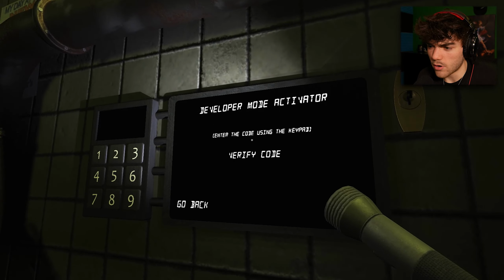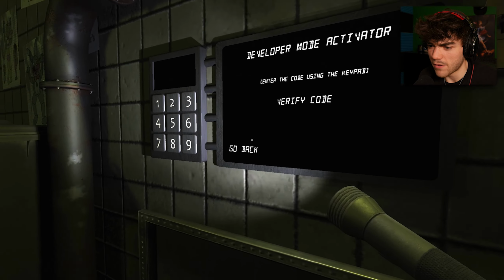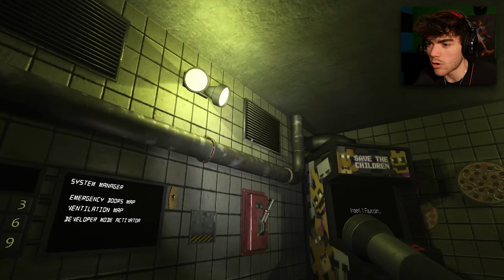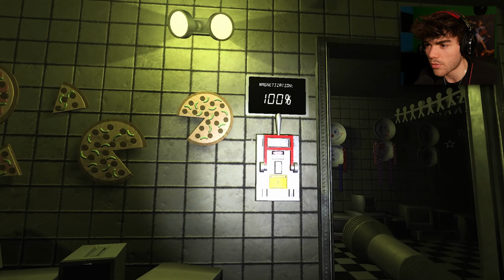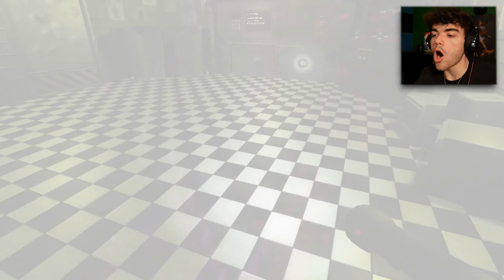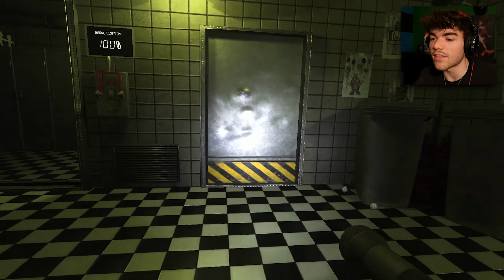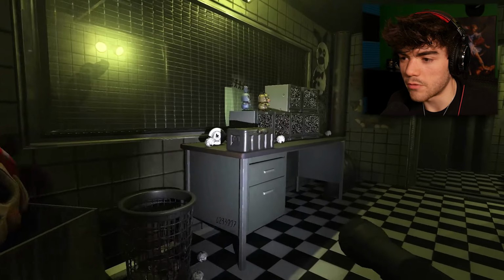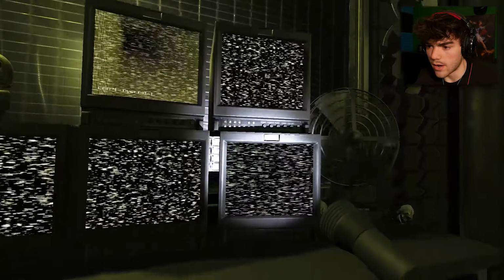Developer mode activator. Enter the code using the keypad. Verify code. Okay, I don't have a code yet. So I need a code for the lockbox, and I also need a code for that. Oh, if you walk outside the door, you immediately get jump scared. Got it. That would have been a nice tip to know before I walked outside the door twice. Uh-oh, I hear someone in the vents.